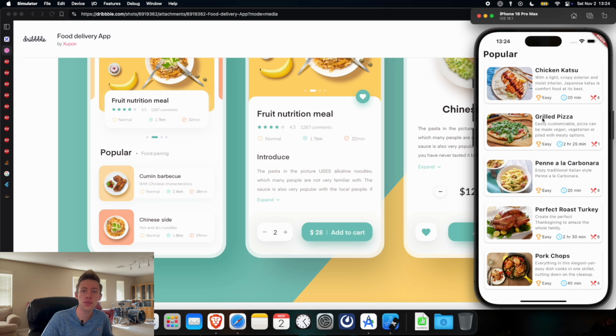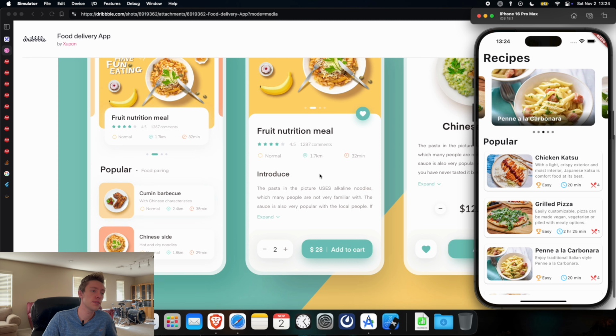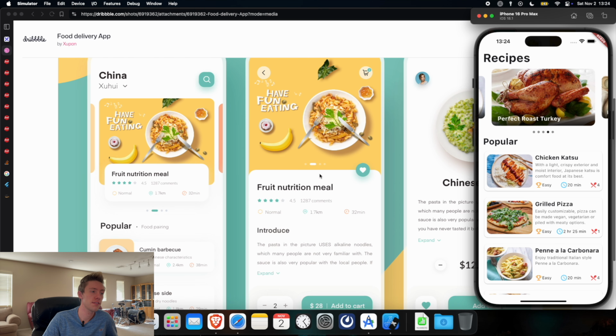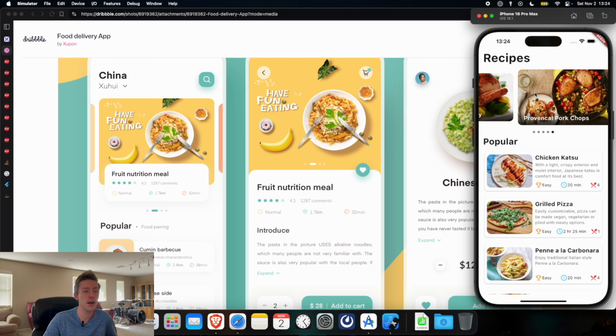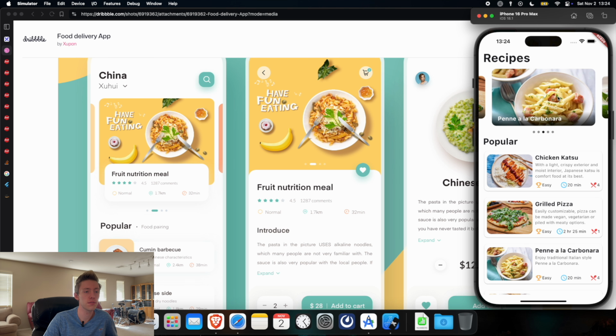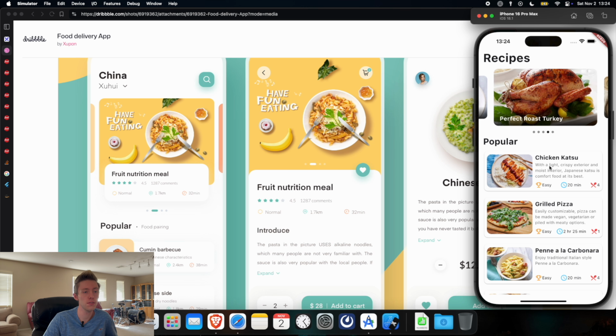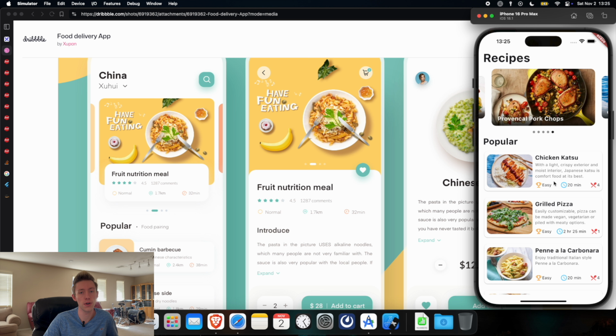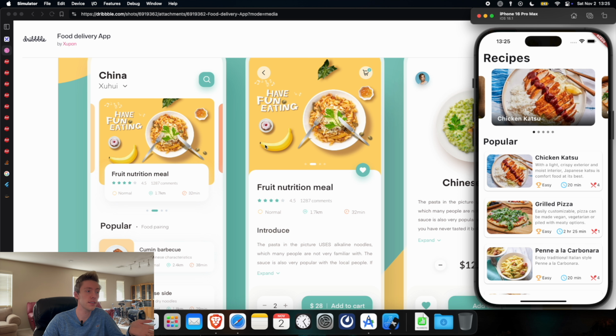So where does that bring us now? What we still have left is that none of this is currently clickable. I want all of these items and all of these cards to be clickable, so that we can actually jump into the recipe. And this is the layout that we're trying to shoot for.